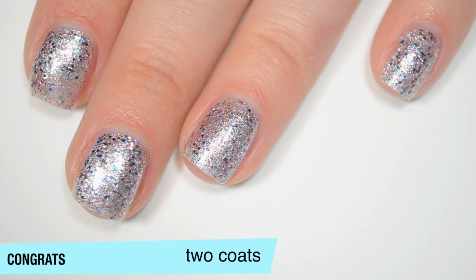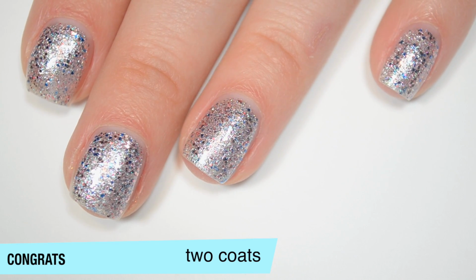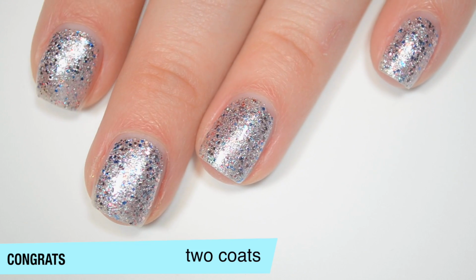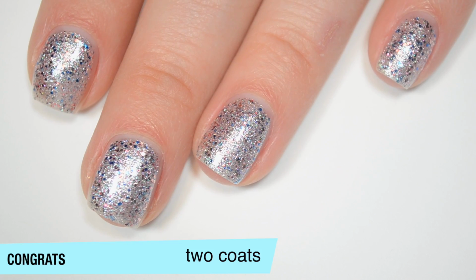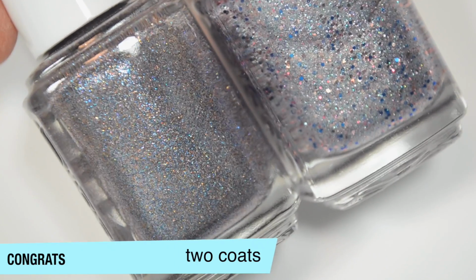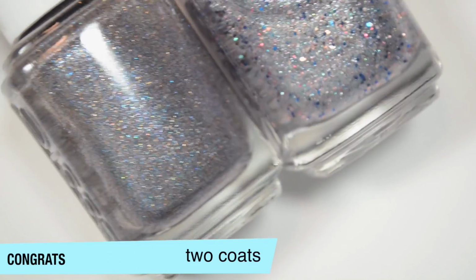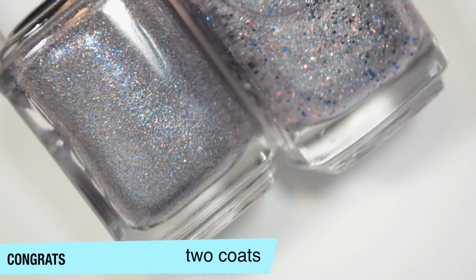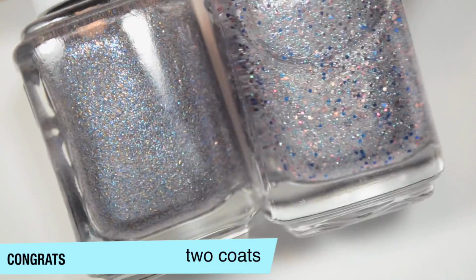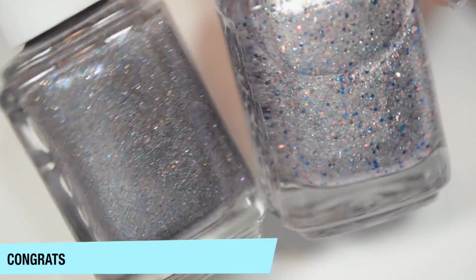It's just when I first saw promo shots of this online, I thought that's what it was under a different name because they had come out so close together and there was no information about this collection, but I doubt that they're actually close if you stick them together. Okay, I found it. I know this has absolutely no bearing on the video at all, but this one has similar colors, like really slight pink and blue particles in it, even though it is a texture polish. So I just wanted to prove my point here.